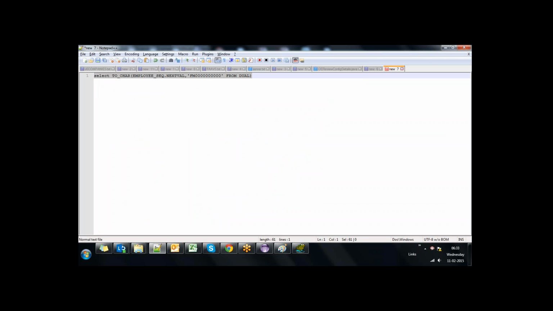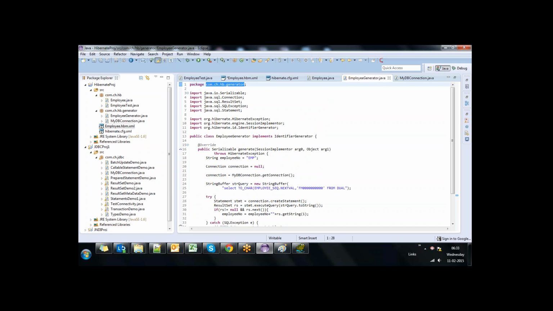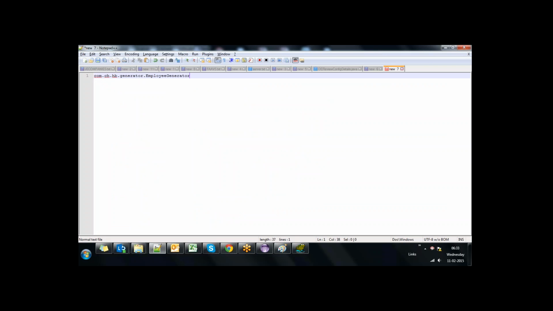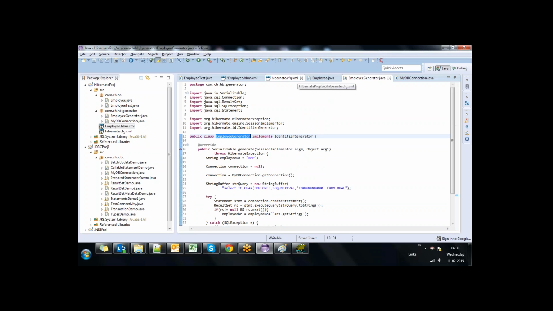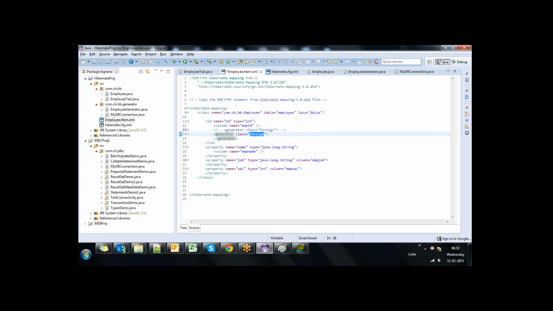Which package? com.ch.hp.generator. So I'm going to use it like this. Then automatically it will create a sequence number or increment number in my database. This is the way we can create it.